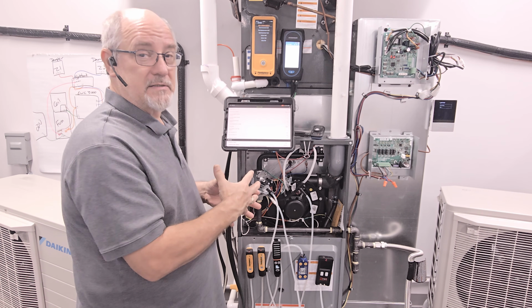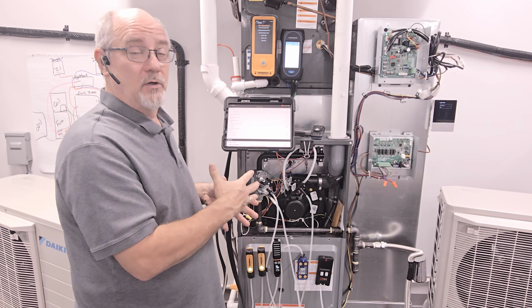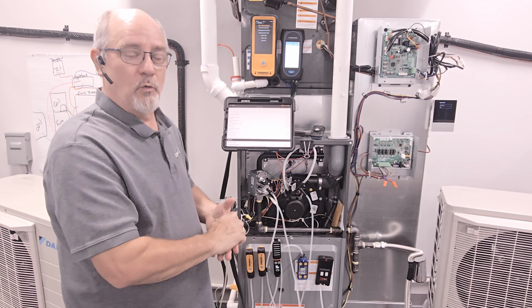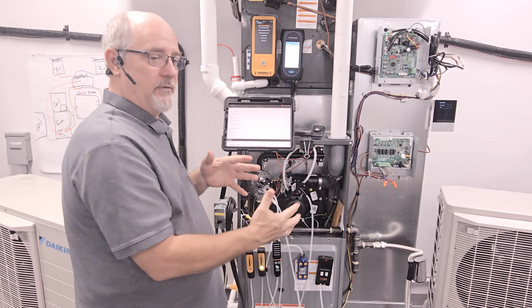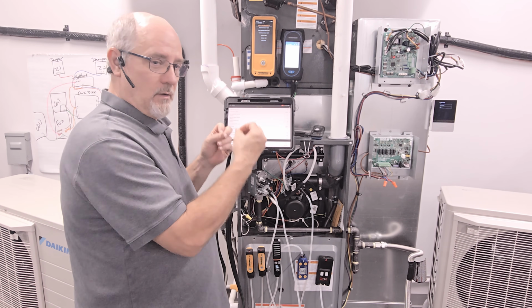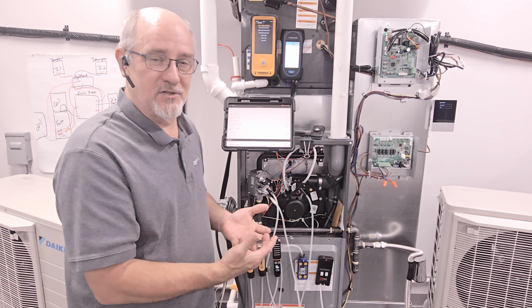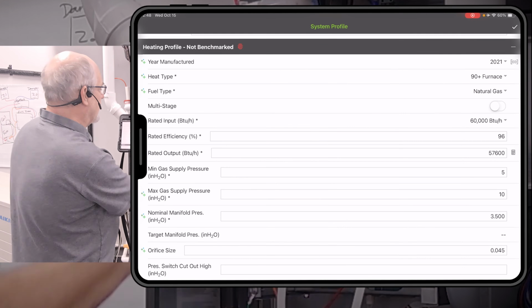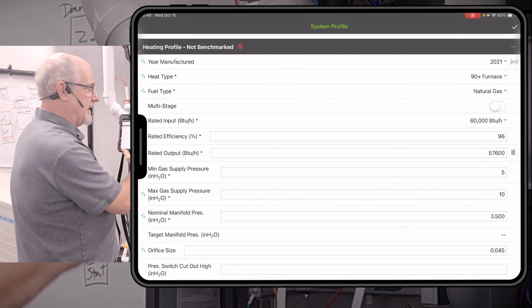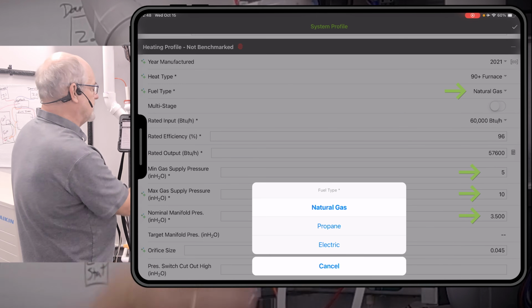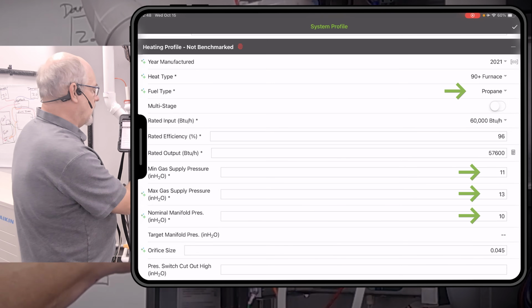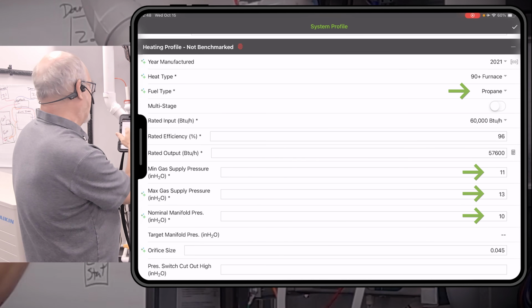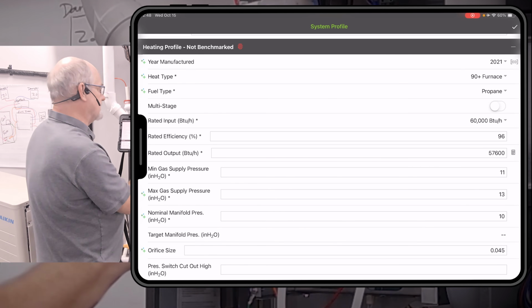This gas furnace has been converted to propane. Not uncommon to find that. When it shipped out from the manufacturer, it was already designed for natural gas. The installers decided we have propane, let's change out all the orifices and all the other pressures. So all that has been done already. So watch this. On my profile, which was automatically done in AI, I can just go to my natural gas selection and hit propane. All of my numbers have now changed. My minimum and maximum have now changed, and I now have the ability to do that. So all that is done.